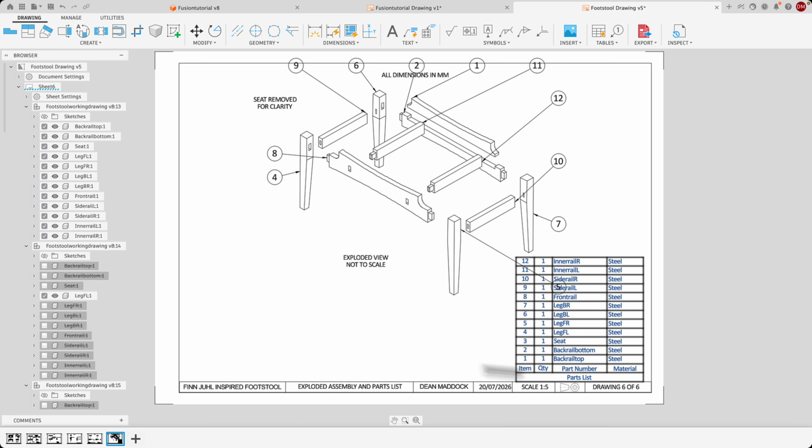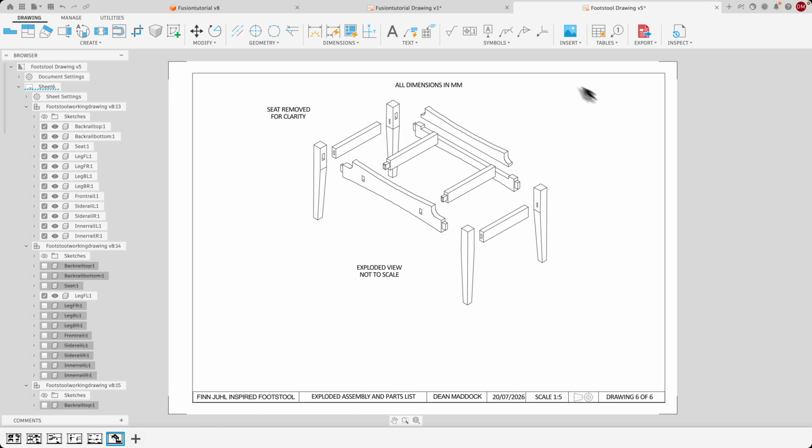I don't really require an item number, but what I do require is a length, a width, and a thickness, which it does not give us here. That's an AS 1100 standard for a woodworking project. So that's why I like to do it manually. The other reason why I like to do it manually is it gives us an opportunity to double check our dimensions from our design.